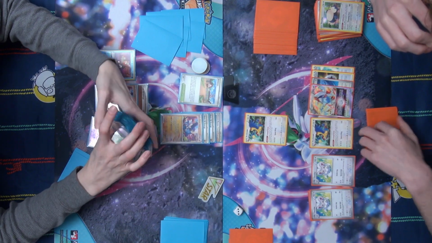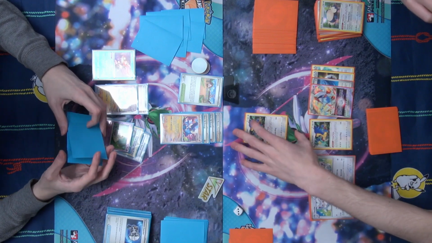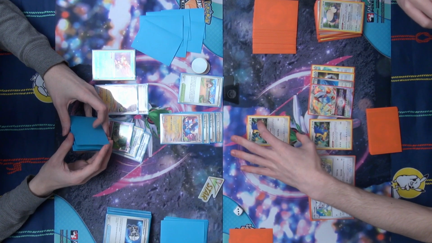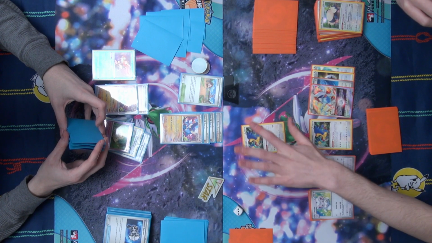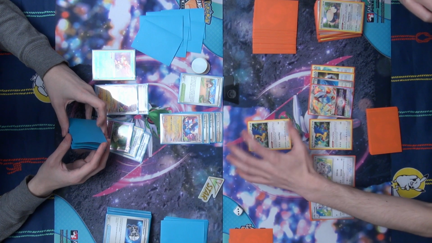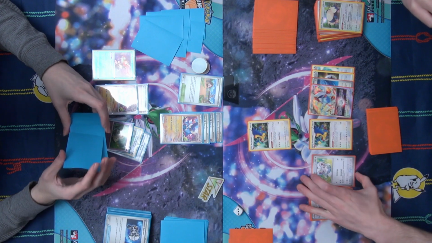I need to be able to retreat. So theoretically, if I retreat this Archeops this turn, it could get counter-catchered again, in which case I need to retreat. So worst case scenario, I guess he can't mill the next turn because the Mimikyu has to be active. Right. Yeah, if I'm not winning the game with the mill, I can't.